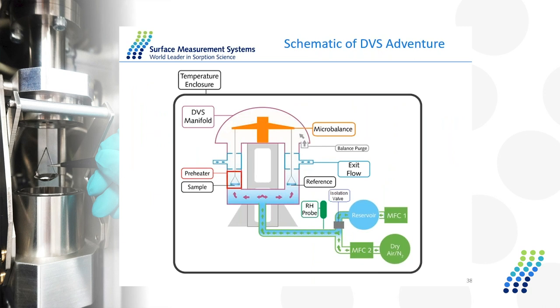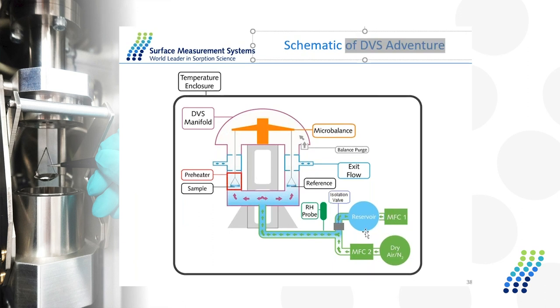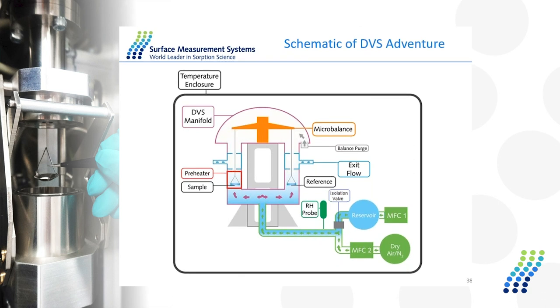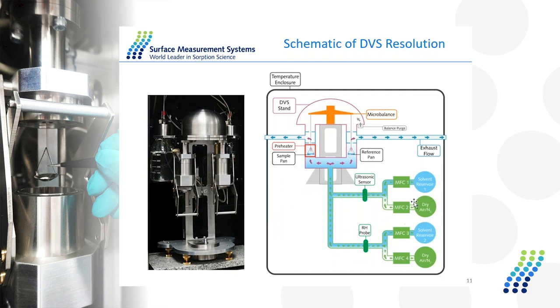Maybe. Difference between configurations? Well, here the advantage is the water-only sorption. So here, we only have one bottle, only for water, and we only have one probe for humidity. And for the Resolution system, we can run both water and organic vapor. And we can also run competitive sorption of two components, like an organic vapor at a certain background humidity, or two organic vapors, like a competitive sorption on the surface. So it's basically a different number of the solvent bottles. And also the preheater options, the Raman and other configurations that you can have for the system.